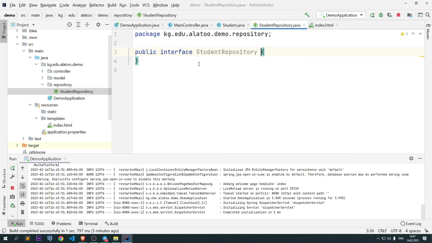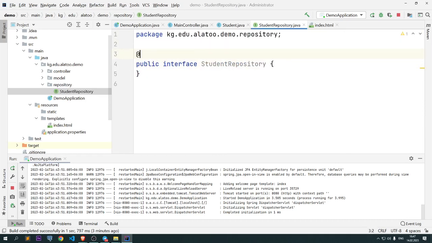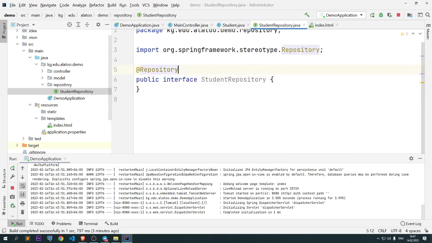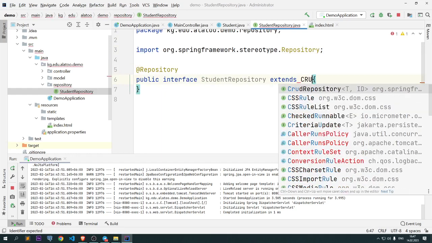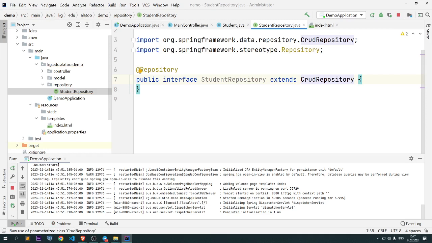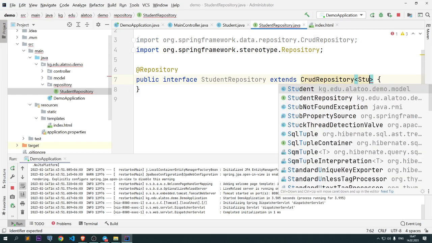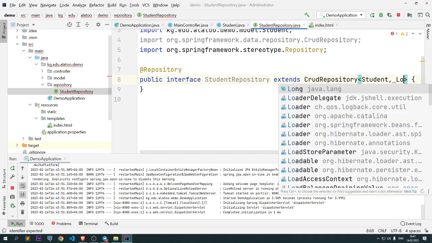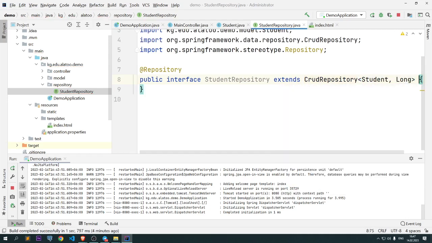We pick the interface and we write here repository, and it should extend CrudRepository, because we work with the CRUD logic. CRUD: create, read, update, and delete. And we add here, as an object we'll pass student, and as the second parameter long, because we have ID long.